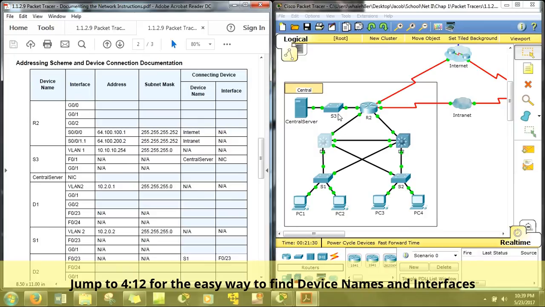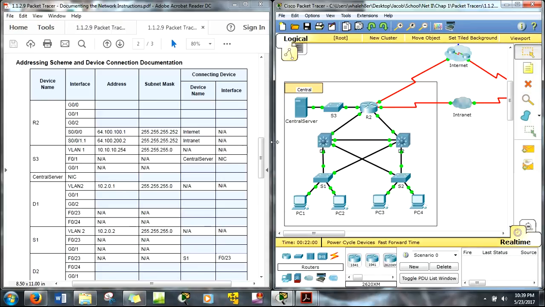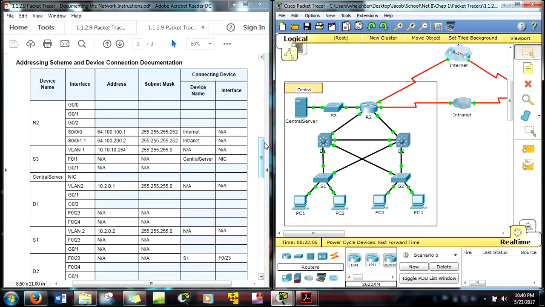Now, if you clicked on this video because you are really confused on how to find the device names and the interfaces that they're using to connect to other devices, then you are not alone. It is a really tough one, just using the show commands that they're giving you. So if that's you, that's why you're here. You have all the addresses and subnet masks filled out just perfect, but you can't figure out the device name or interfaces. I want you to click right there. If not, continue watching, and we're going to start from the beginning and work our way through this.